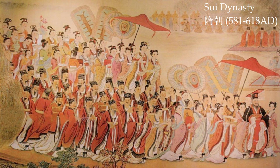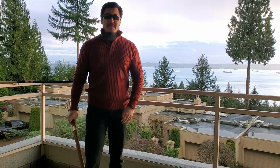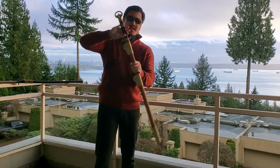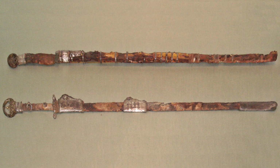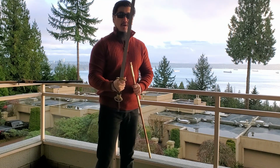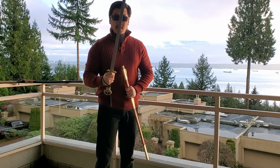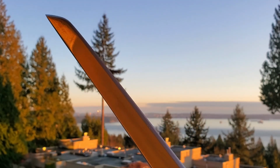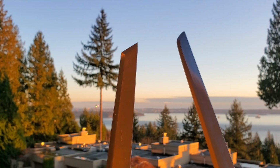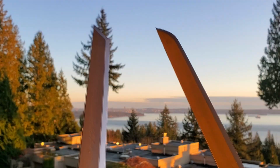Later in Sui Dynasty, these styles started to take some form of double-edged jian sword. This is a reproduction of a Dao made in Sui Dynasty, now housed at Metropolitan Museum in New York. You can see here the blade profile is very similar to earlier style Daos, straight single-edged sword. However, the transition to tip becomes more rounded, takes on more of a curve, similar to the katana we know today, less resembling those chiseled tip styles on earlier Daos.